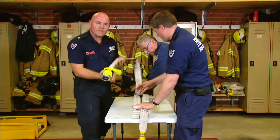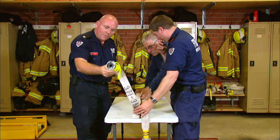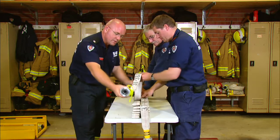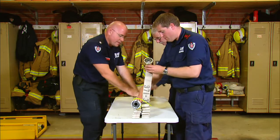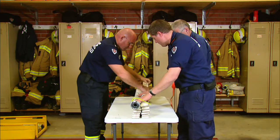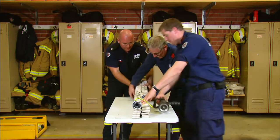When we get to the end here we want to address the couplings. You can see the couplings are a little bit out of whack with the end. This is going to be the supply line of our barra load, so we're just going to move that in so that the couplings sit at the end. And then with the working end where the branch will be attached, we want that about halfway. Then we'll just put some straps on it - Carl's got some straps here to strap it up.